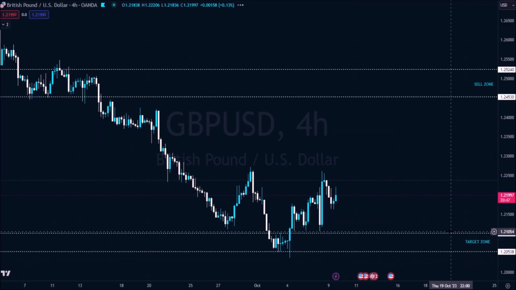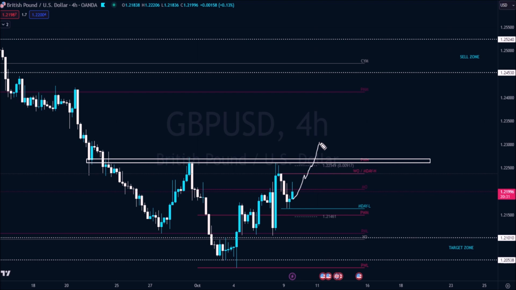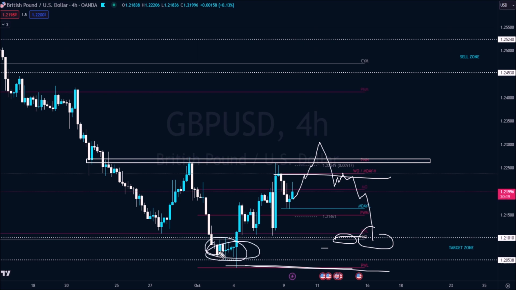We'll just stay on the H4, and we have some nice structure here at this previous weekly high. If we can break above there, break back below this weekly open, then that's where I'm looking to sell, and I'm looking for this yearly open again to be tagged, and maybe come down to this previous weekly low. But I do have a target zone at this consolidation that led price up. That's where you're probably going to get a reaction again in pound.